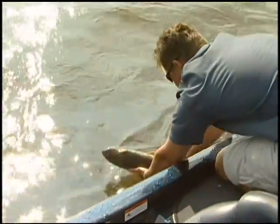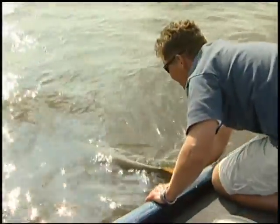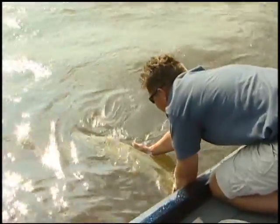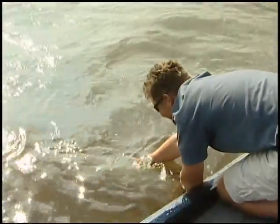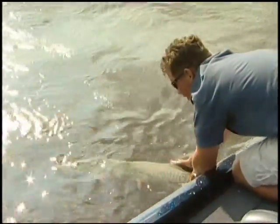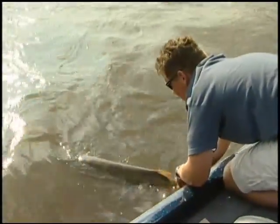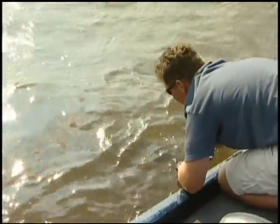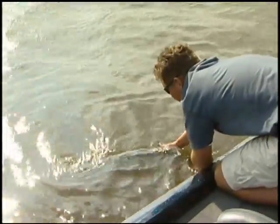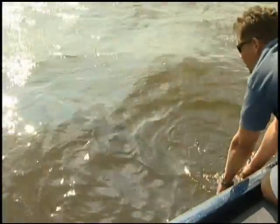You're a little older than the last time we shot together. That one 15 years ago would have had you jumping up and down the back of the boat. Oh, I still love catching them. Oh, yes. Don't you, though? Pretty fish. I'll never get sick of catching them. She's okay. There she goes. She's out of here. All right.